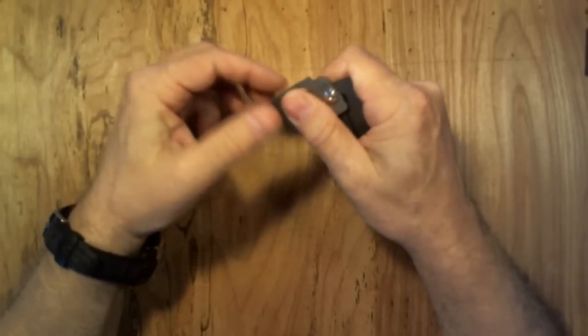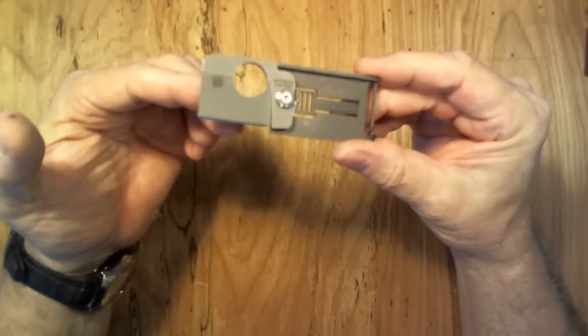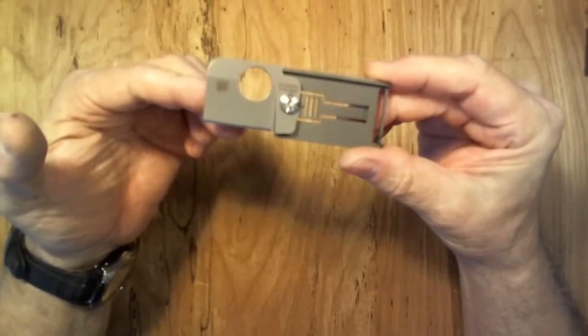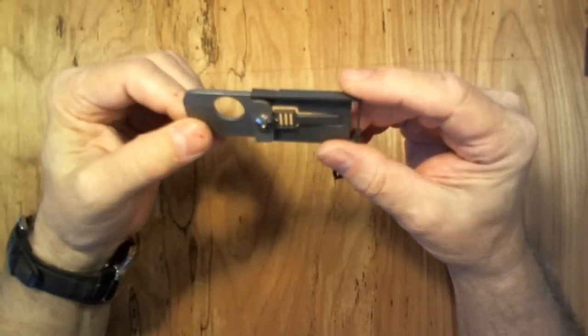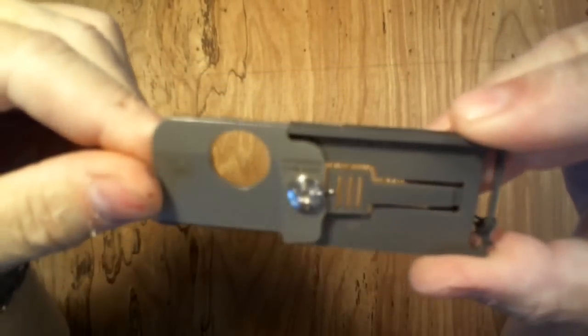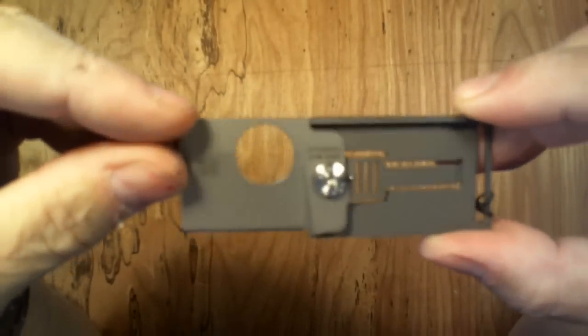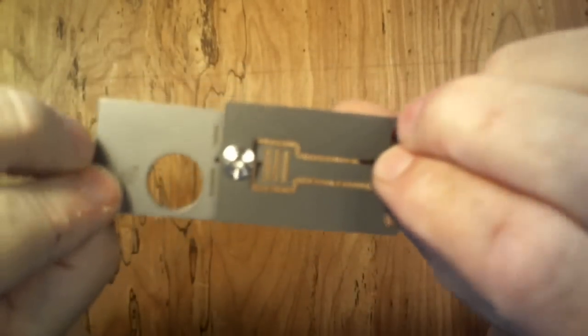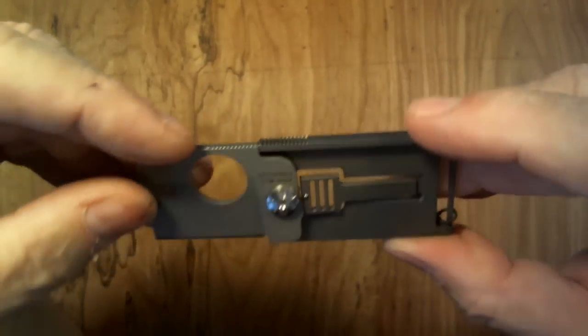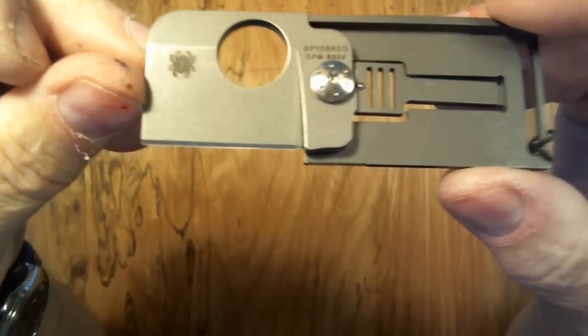So, what do we have? The steel is CPM S30V. Not bad. You know, it's got the traditional Spidey hole. Give me a better focus here, please. Spidey hole opening. It's got a really cool, I think that's a laser etched. There you go. Laser etched spider.